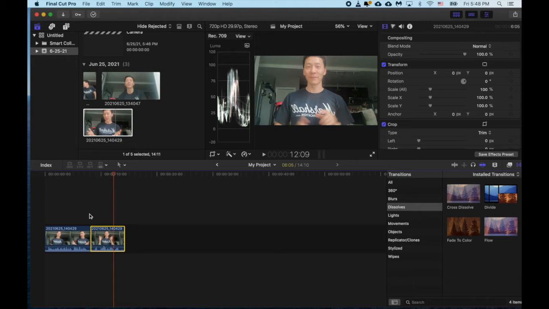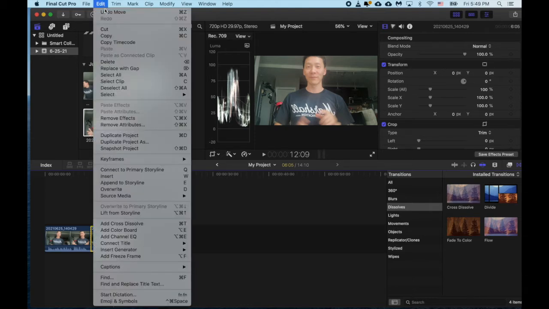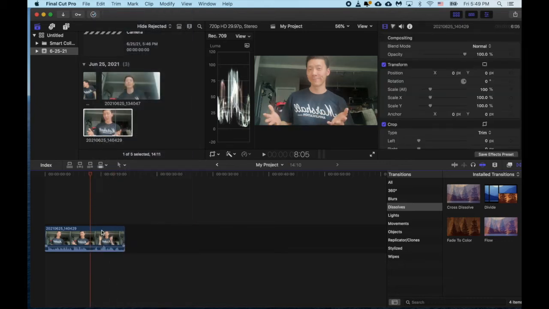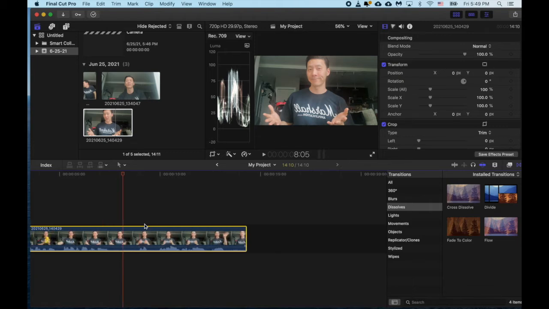So you can cut it here if you're more experienced, but as a beginner, I recommend leaving it whole. So I'm going to go to edit and do undo move and undo blade. So now it's one piece again. The reason why is because if I change, let's say the color, or if I change the volume, I want it to affect everything. I don't want to make two separate pieces, not right now, not for you guys, okay? So as I mentioned, the sound and the color is very important. But before we do that, we talked about how to make it bigger or smaller.